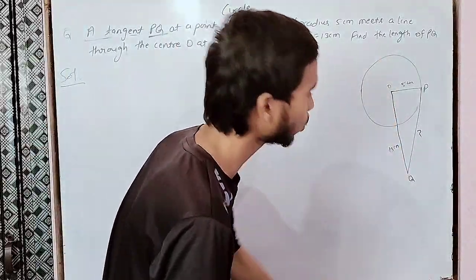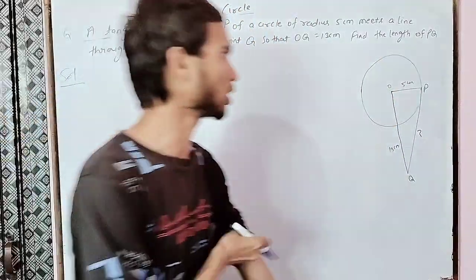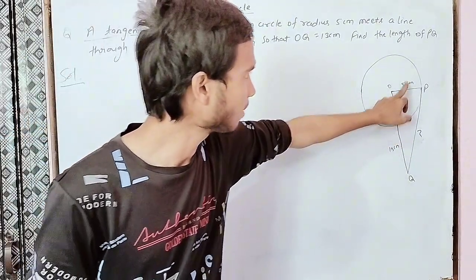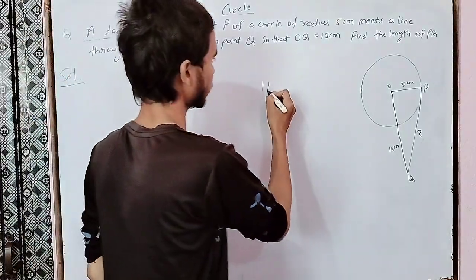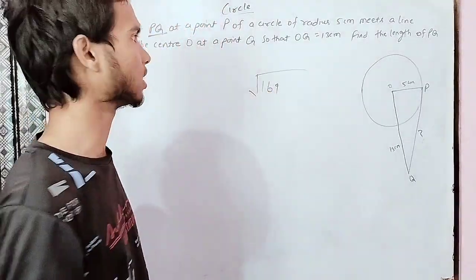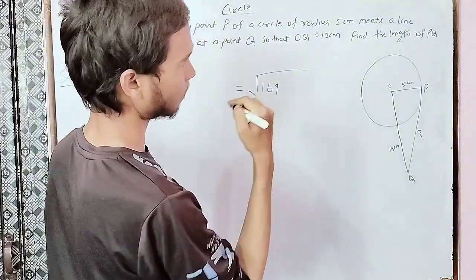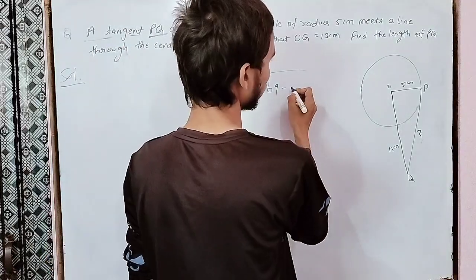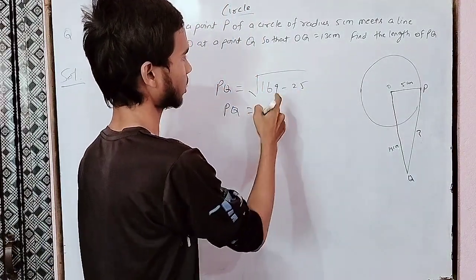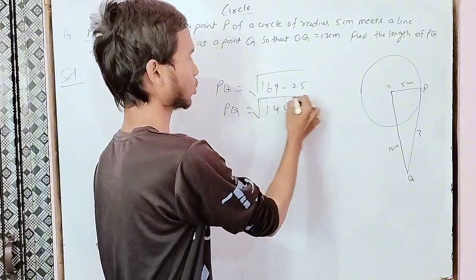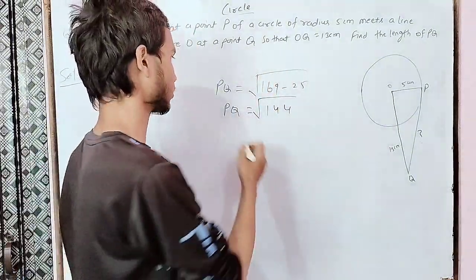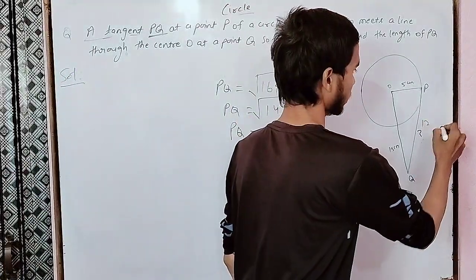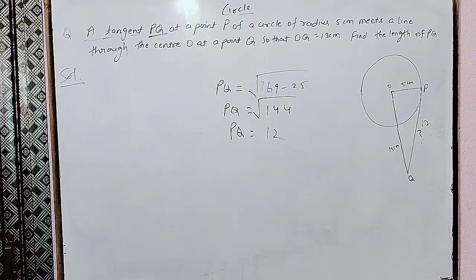So here we know that OQ is the hypotenuse. Now QP. We will simply subtract this from this. We are using the Pythagoras theorem. You are already aware. To find PQ, we will subtract OP squared from OQ squared. So 169 minus 5 fives are 25, which gives 144. Yes, this is a perfect square of 12. So PQ is 12. That's how you will solve such equations.